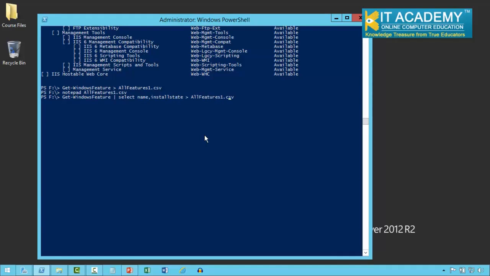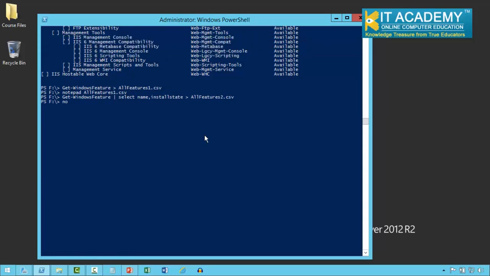Maybe this time I'll put this to a file called AllFeatures2.csv, and put that pipe sign again, as it looks like I lost that. Okay, so that's the command: Get-WindowsFeature, Select Name, InstallState, and we are redirecting this to AllFeatures2.csv.